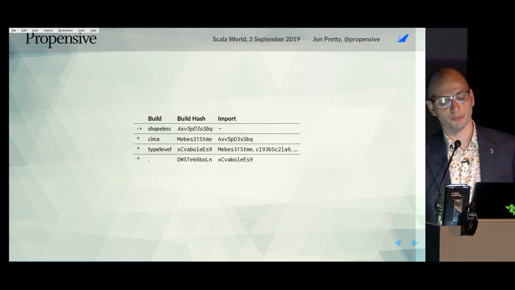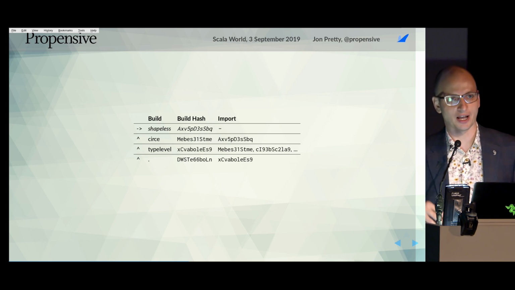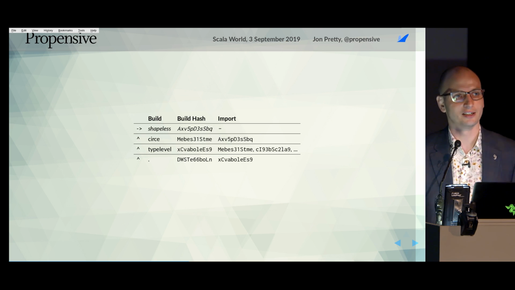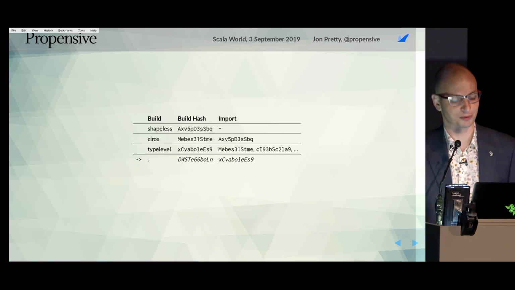What's nice is I'm able to modify Shapeless or Circe or any of these builds just by navigating into them. I don't have to clone any repositories. I don't have to work out what commands to run in order to make the change. I certainly don't have to republish those builds or any binaries. I just make the changes. Anything that needs recompiling will then be recompiled using Bloop, which is the build server, the compiler server for Fury. And you can, when Jorge gets here later, find out more about Bloop. For now, it just gets a very honourable mention.